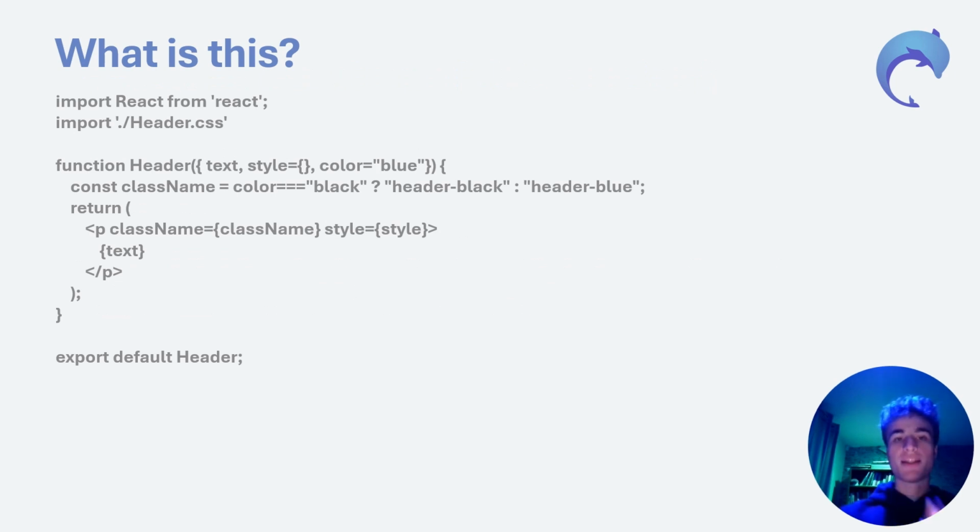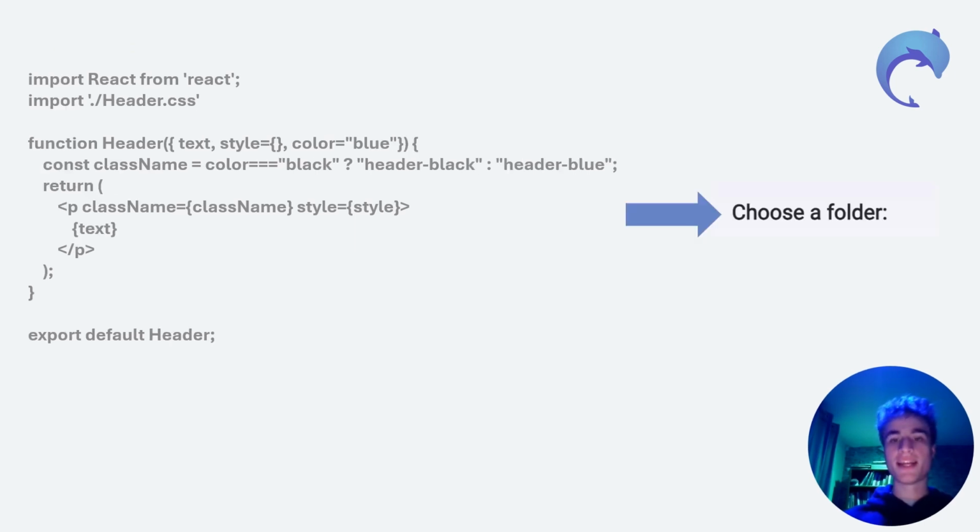So this is some React code, code that's actually used in practice, and it defines what a header looks like. Here you can see what the header looks like. On the left-hand side, we've got the code, and on the right-hand side, we've got what this code looks like when it's rendered in the web page. This is one of the main headers used in Dolphin Flashcards, and you'll see this header everywhere. So it's quite an important header.